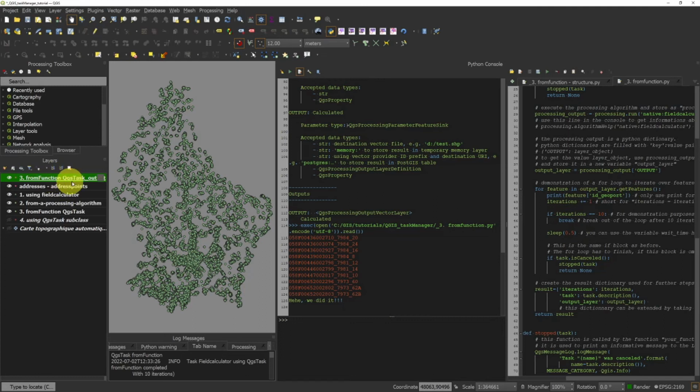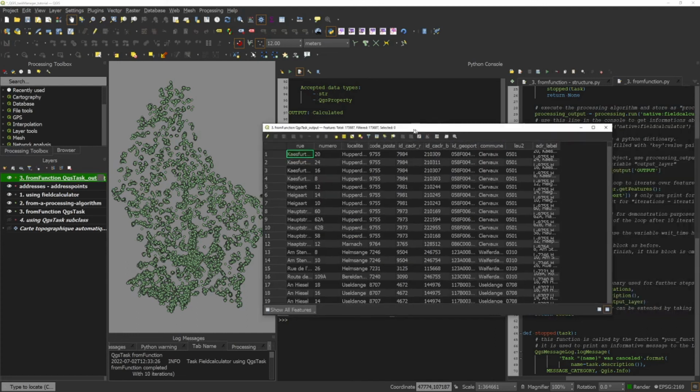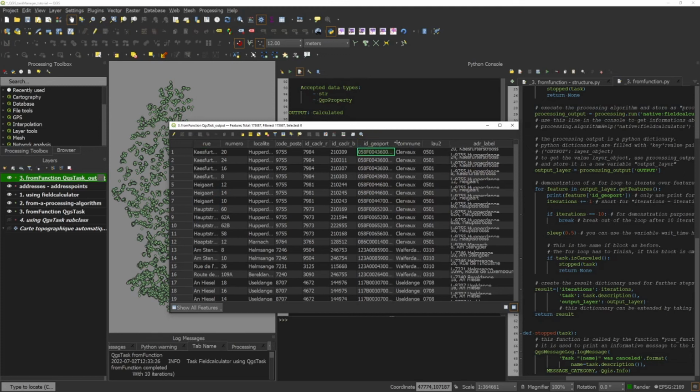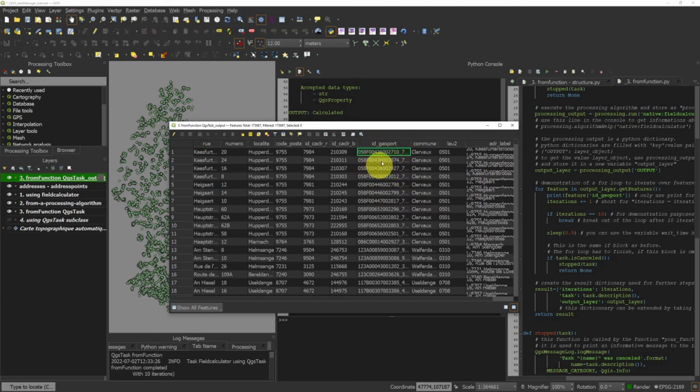Then we have the result here. It was loaded to the map canvas. Let's have a look at the attribute table. Here we go. So here is the field we added using the processing algorithm. And this was the attribute we printed using the for loop.